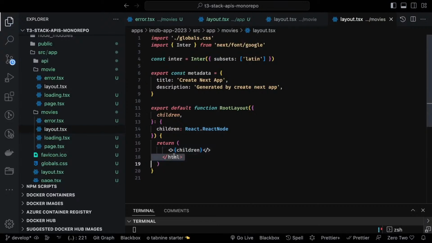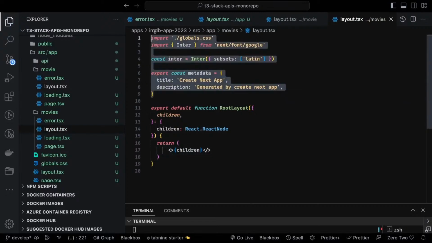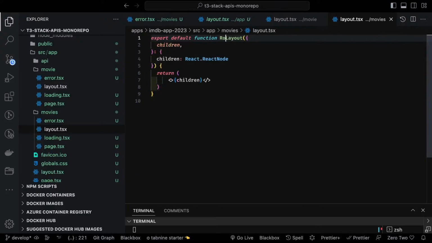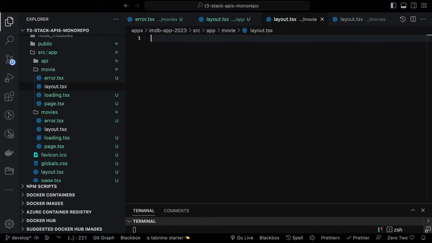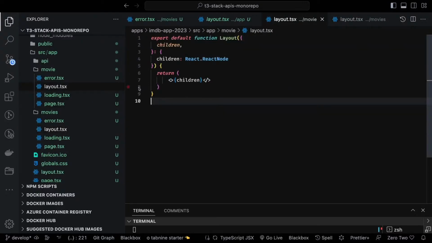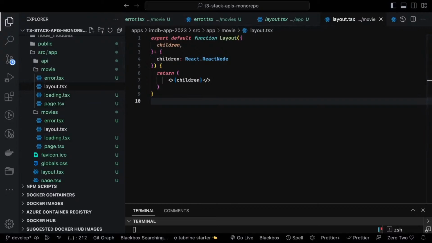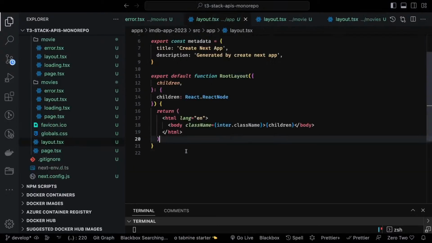Otherwise, if you have put the layout.tsx, then obviously you need to render the children inside that JSX. Currently we are not using any custom layouts, but this is just a demo. Let's say I put two different layouts. For movie and movies, I have a separate layout, so I just put the layout.tsx inside them, and then I will just try to see if this works.